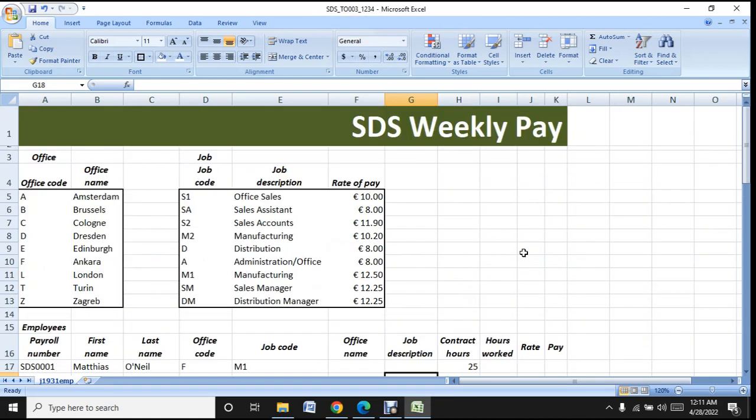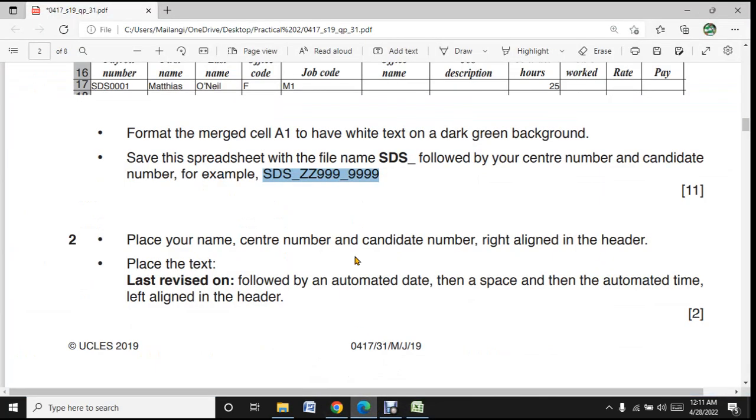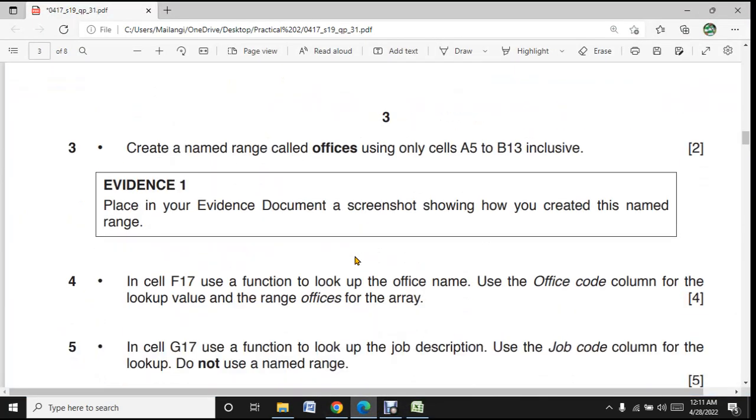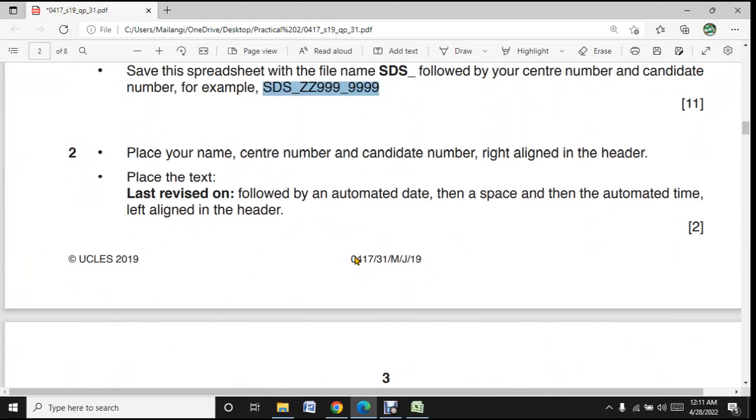This is the first part of doing that, number 2, and then we'll look at the second one. Place your name, center number, and candidate number right aligned in the header.